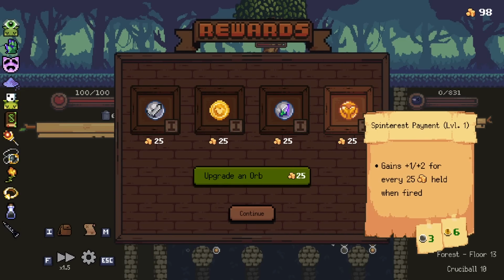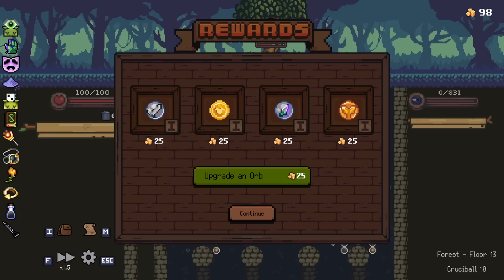So this is one of the new orbs. If I want to save up a lot of money, it can be very strong. Spintress payment. Gain +1/+2 for every 25 gold. And then it upgrades to 20 and then 15. That's not bad. But I'm going to continue holding my money for now.